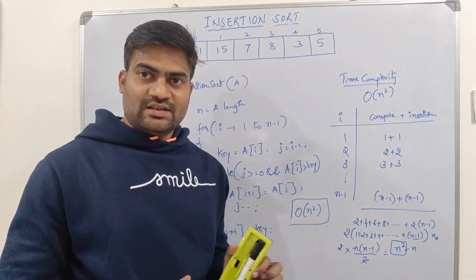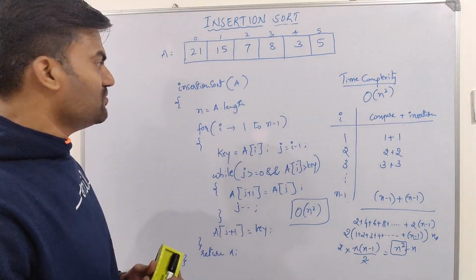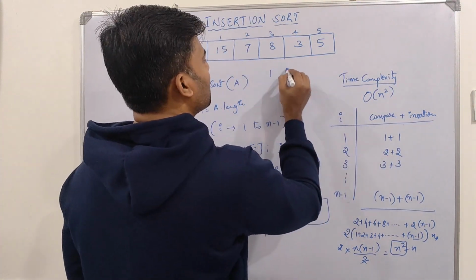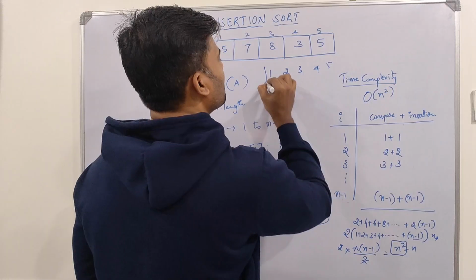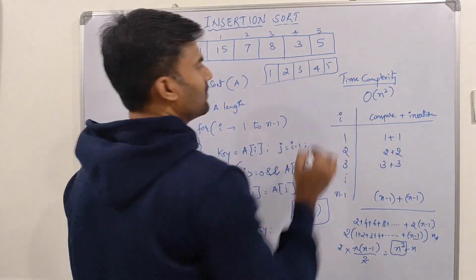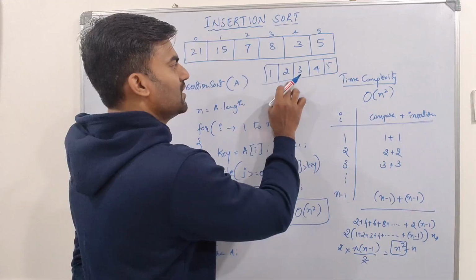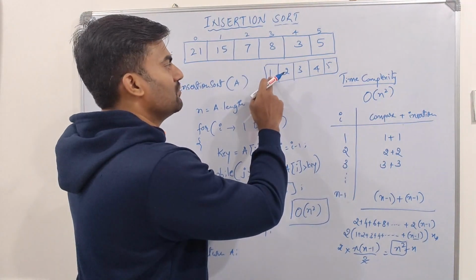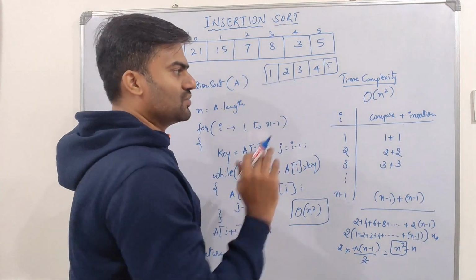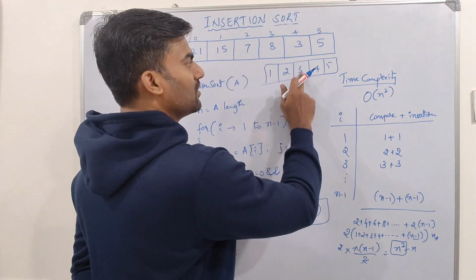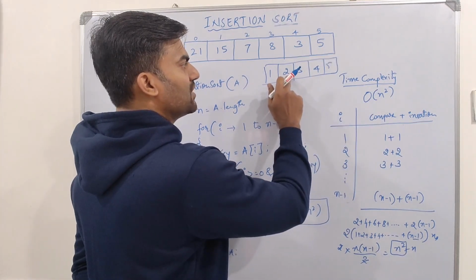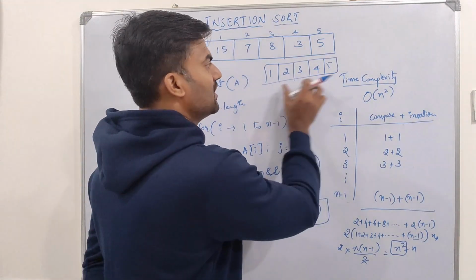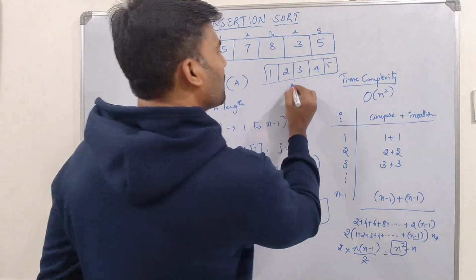This is the worst case time complexity, but let us assume the array is already sorted, something like this: 1, 2, 3, 4 and 5. Here we will start here. We will compare 2 with 1, but both are already in their correct position, so we don't do any modification. Then we will go with 3. Again, we will compare this with its previous element. It is already in the correct position, so we only do n number of comparisons.